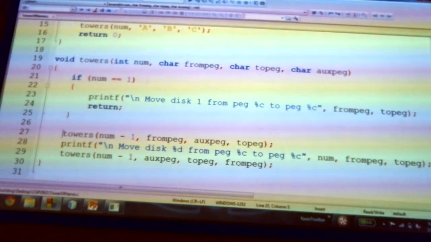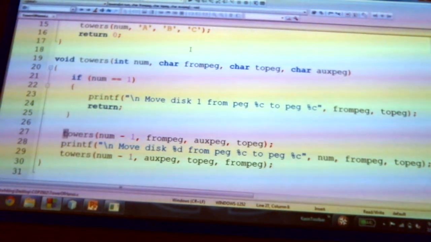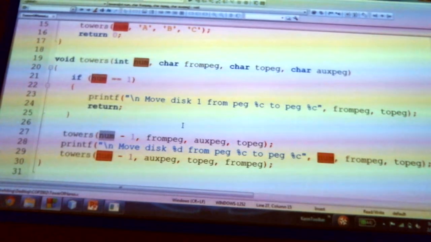Okay, so the first time through, our number minus 1.